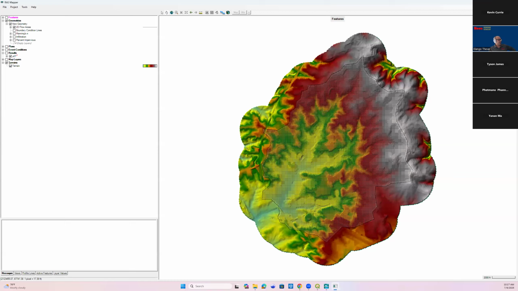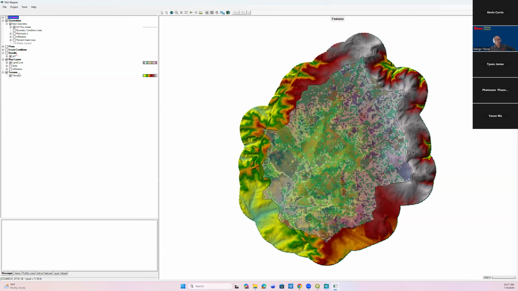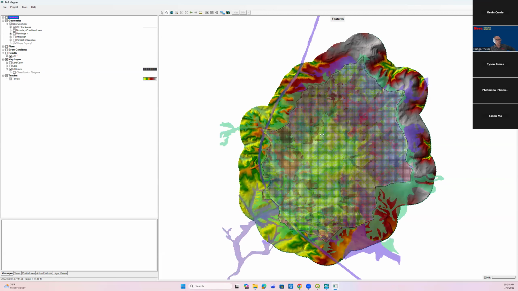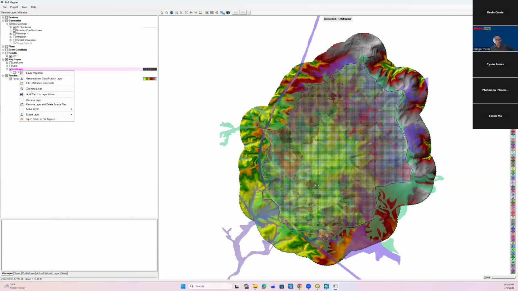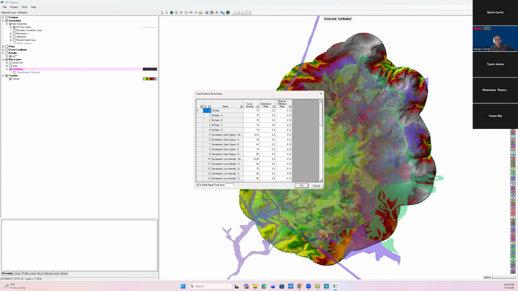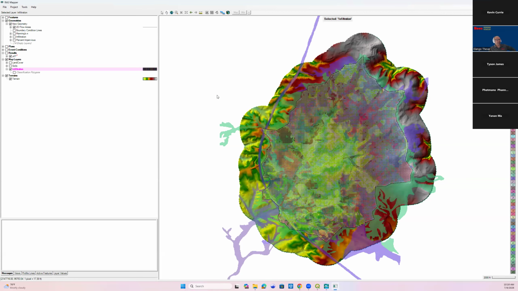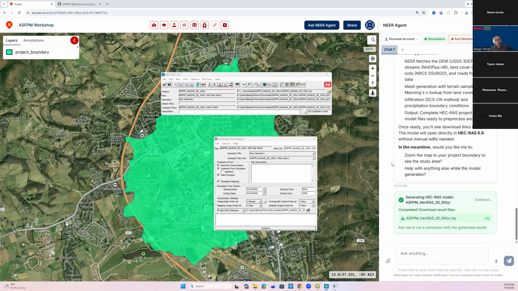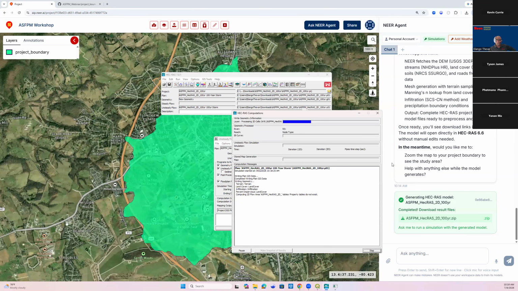So here's the HEC-RAS model. You have the terrain pulled up correctly, and then I have the map layers. You have the land use. You can see the soil, and you can also see the infiltration layer. I can also see this table here. If you don't like anything, you can change that. Some of the default settings are right here. So I wanted to see if I can run this model. I'm going to click on it and hit compute. It's running the simulations now.